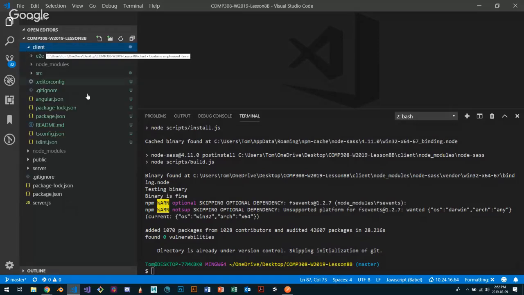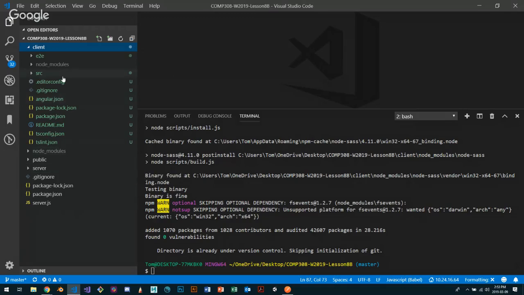Now notice we have two node modules. There's a node module on the outside, that was used by the server, and there's a node modules on the inside, that's used by the client. So two different package management areas, okay? When I'm looking at the clients, as an example, it's only stuff that's in the client. So Angular lives inside here. It doesn't live outside of here. Okay, not yet.